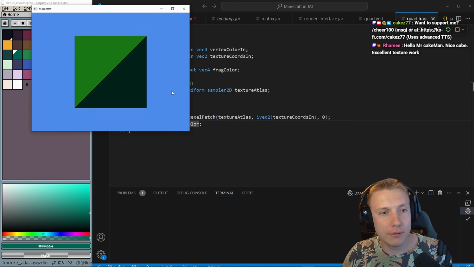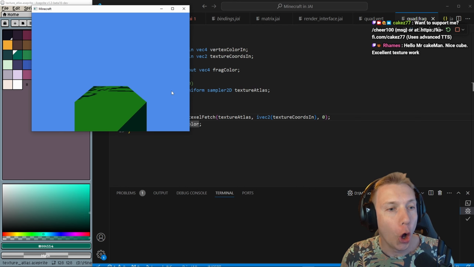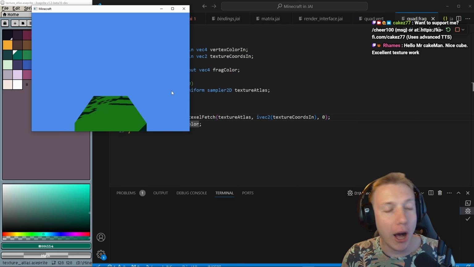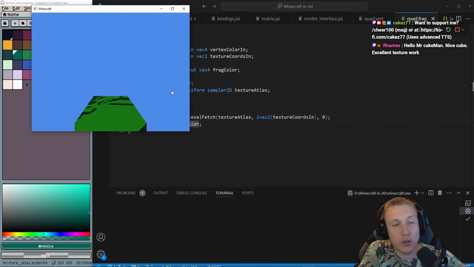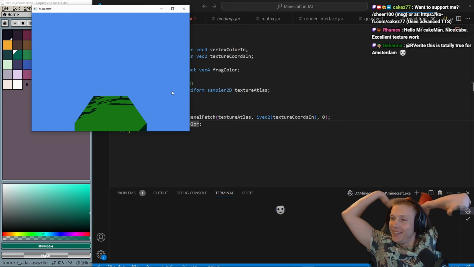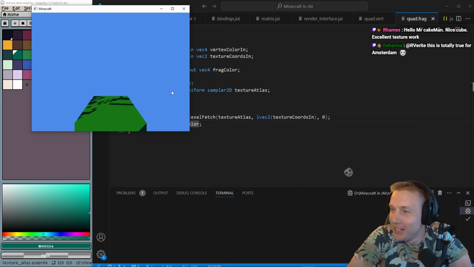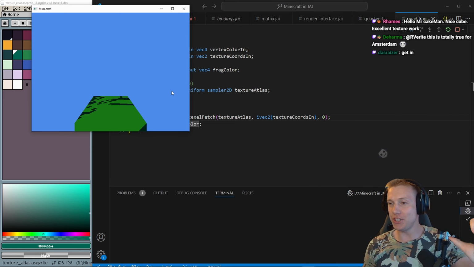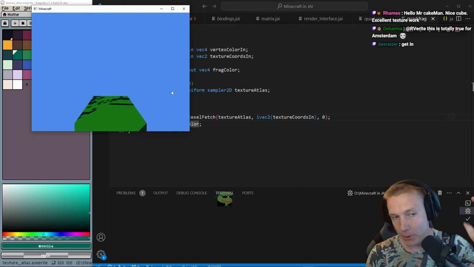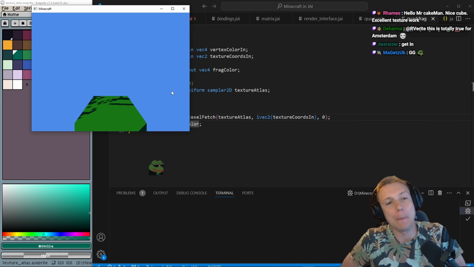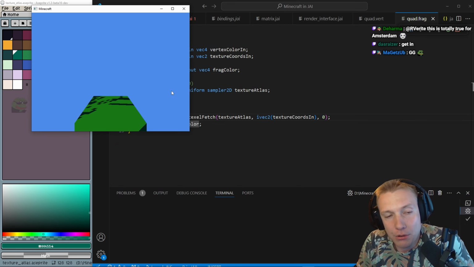I mean, we just need to find one side. The coordinates are wrong, but we have a textured cube. The texture is in the game. Now we just need to figure out how to properly index into the atlas, aka have the correct coordinates on each side.